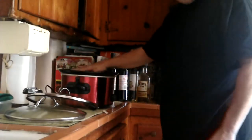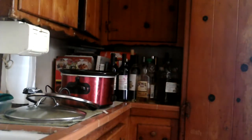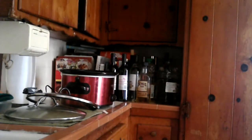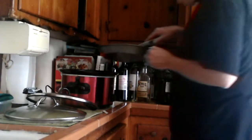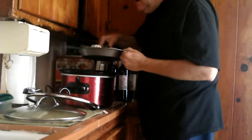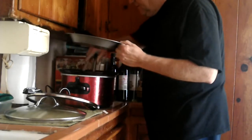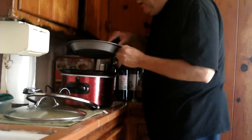Okay, sorry, had to move the camera. So here's your crock pot. Now, this is already on high. You're going to take your chicken pieces, put them in the bottom of the crock pot. Oops, that one fell in. Oh no, suicidal chicken!